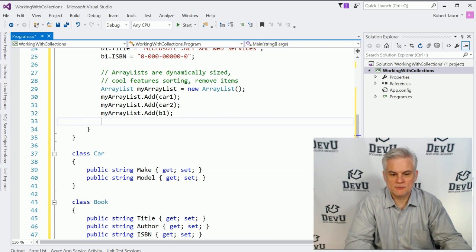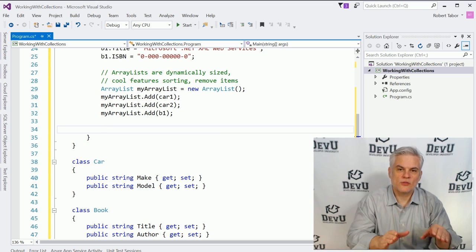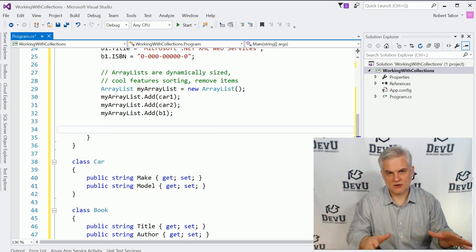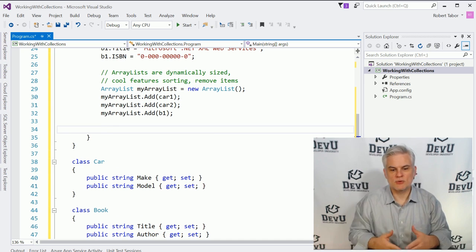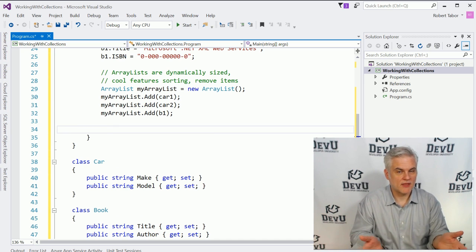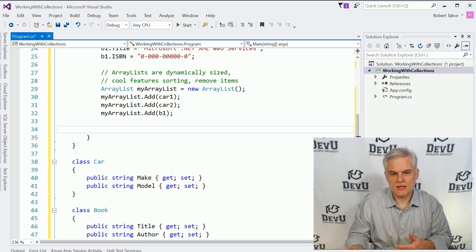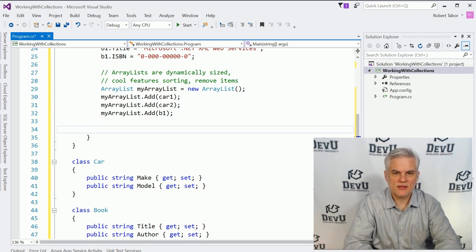All right, there's no complaints. So the old style collections are not strongly typed, in so much that you can put anything inside of a collection. At first glance that might seem great, but what if I wanted to actually then print out a list of all of the cars, makes, and models?